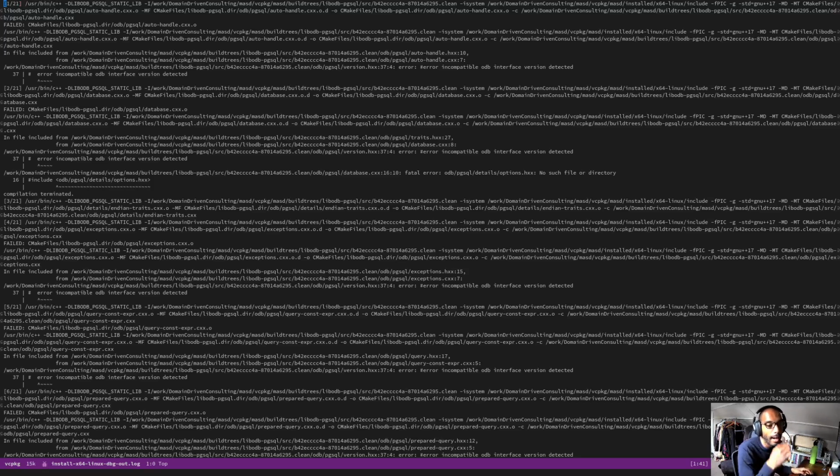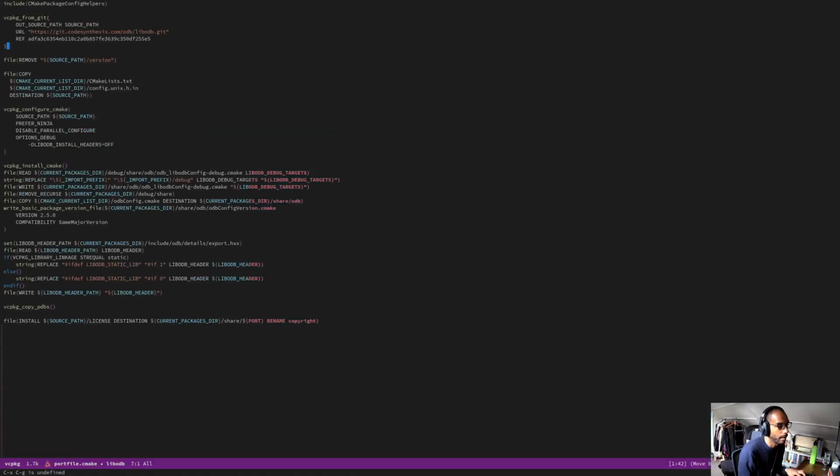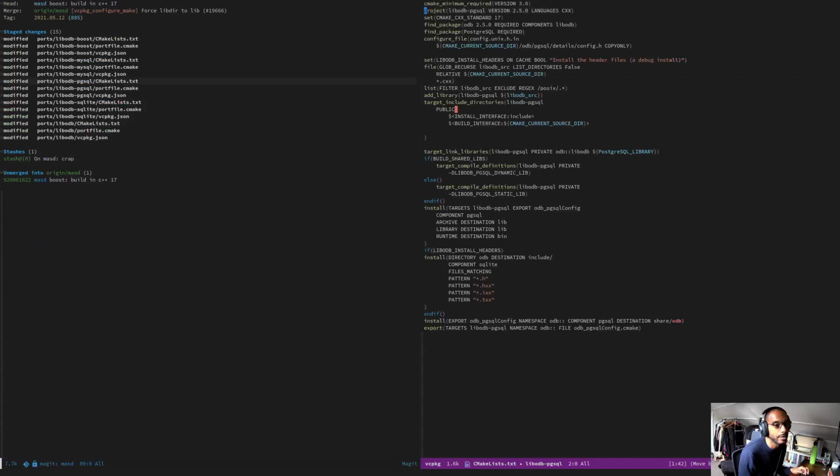Okay. Now you can see the options. Right, okay, cool. So now we see two problems here. The first problem is we have an incompatible version of ODB, and the second problem is we're missing the options files, okay? So, no problem. So now, let's solve this one problem at a time. The first problem, I believe, is we somehow must have made a mistake in Postgres referring to the version of ODB.